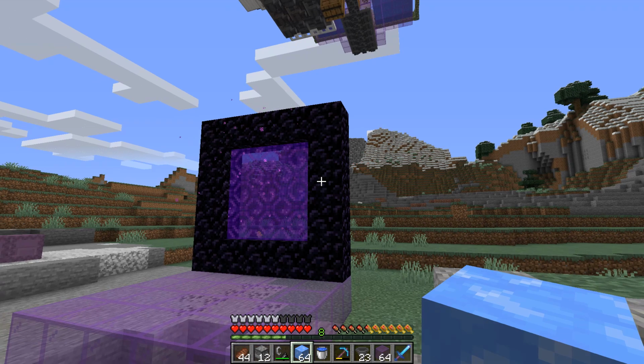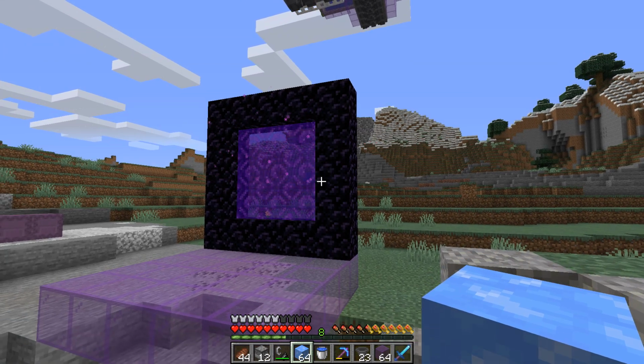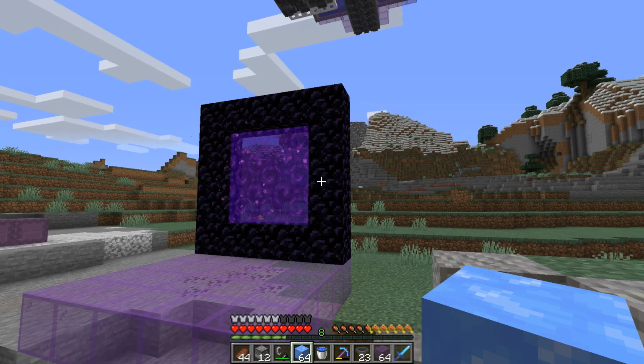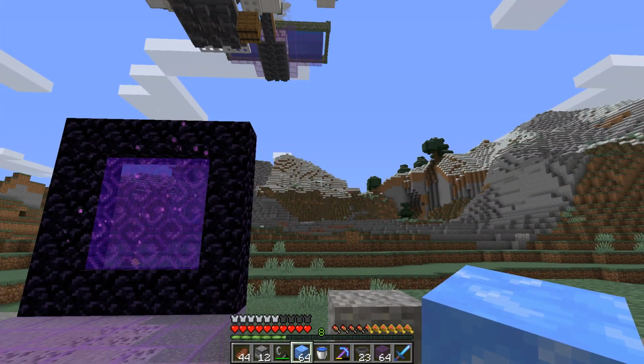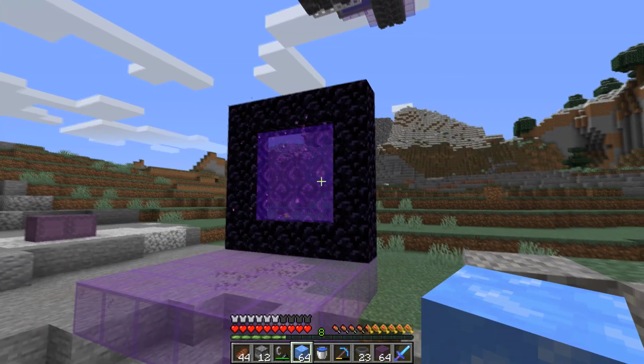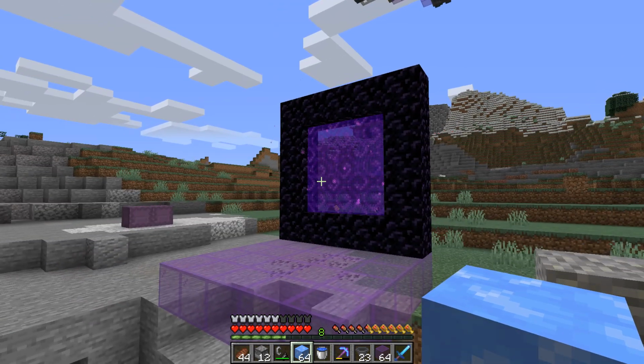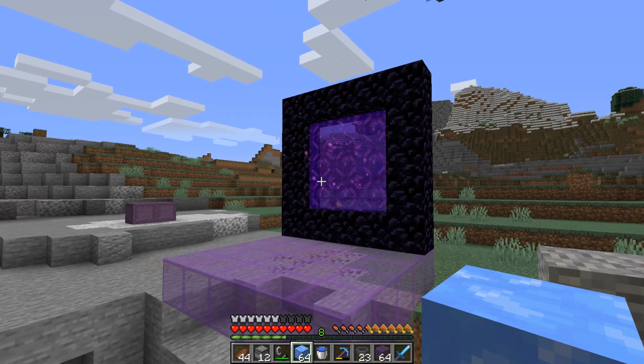Now I've spent a few hours in creative and come up with a design that seems reliable. So the first thing to note is that we're going to be building both the overworld and nether side facing towards the east. Just makes item collection a bit easier, as when we fire an item into the right side of the portal, on the other side, they'll actually shoot out back towards us on the left side.